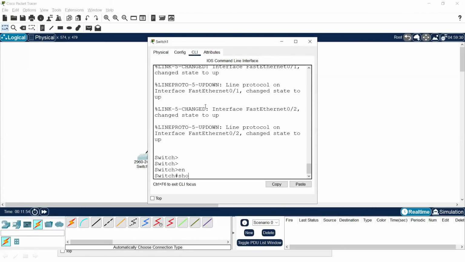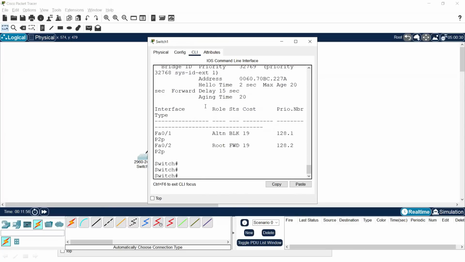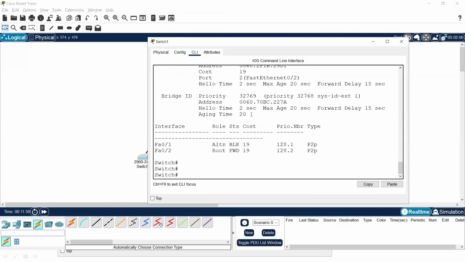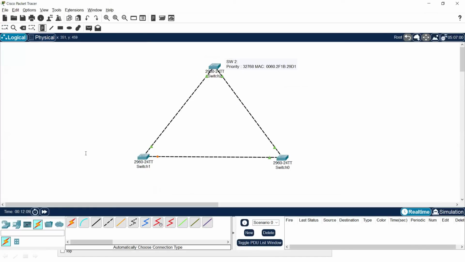Now let's go to the other switch and put the same command, enable, show spanning tree, to check the bridge ID. We found the MAC address of the switch and the priority number. Let me copy this MAC address. So for switch number 1, the priority is 32768 and the MAC address is 0060 and so on.